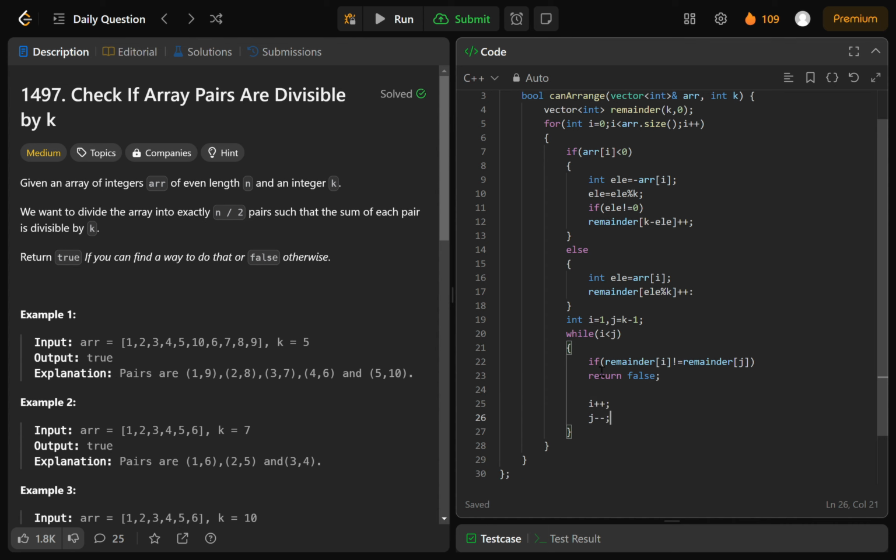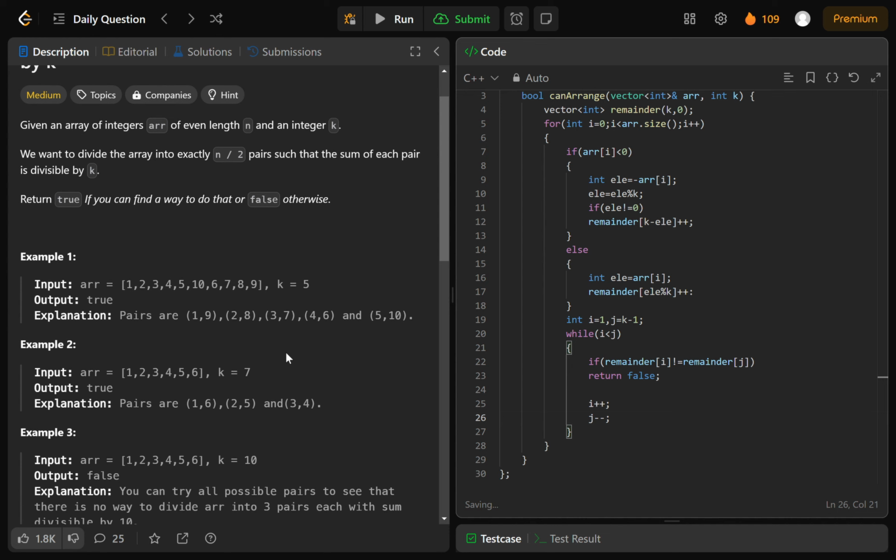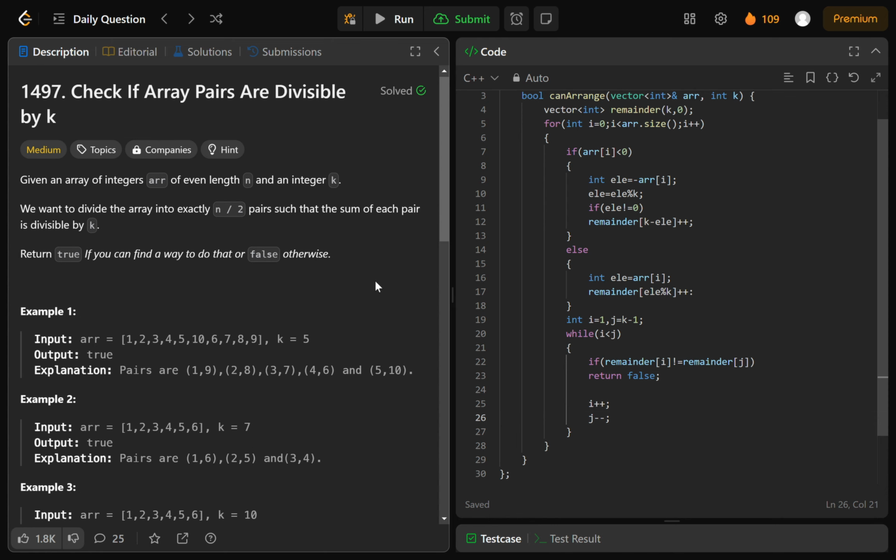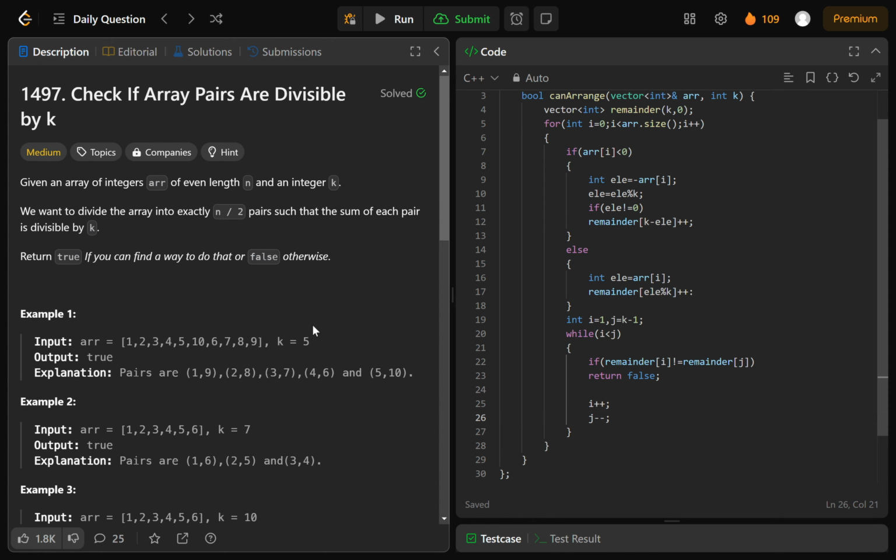Now one last thing, let's say k was 6 and the array indices will be 0 1 2 3 4 5. Okay, so when we reach index 3, i will be at 3 and j will also be at 3, and you will notice there should be an even number of elements, so that the elements are divisible by k.